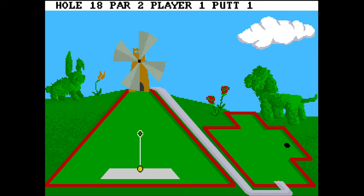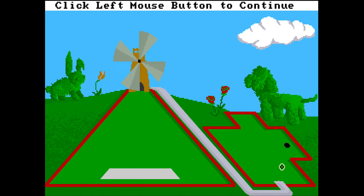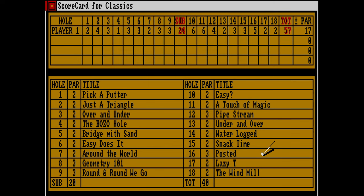So let's try it. And it didn't go back down the hole, which is pretty darn good. And that completes our first round of golf. I got 57 out of 40. That puts me 17 over. Look at that. 2-3-1.